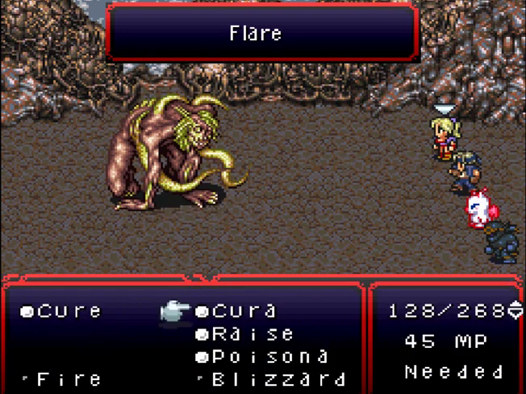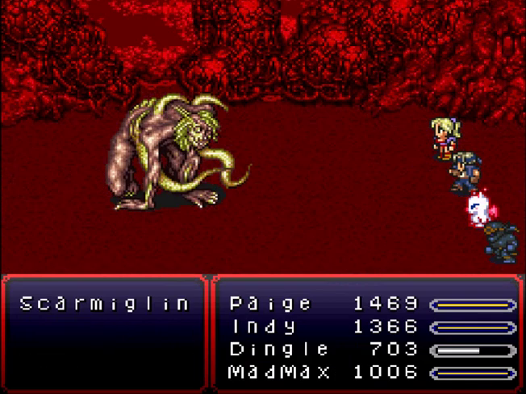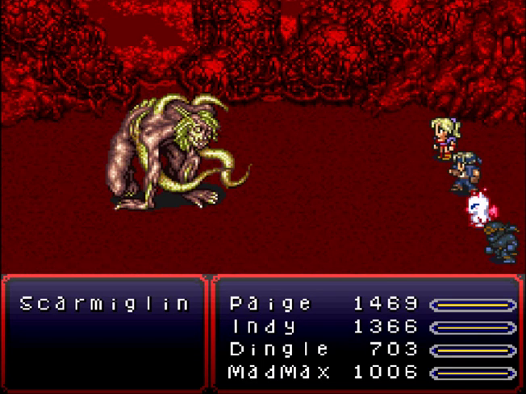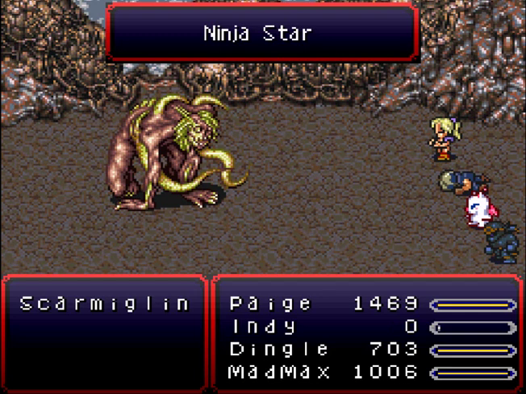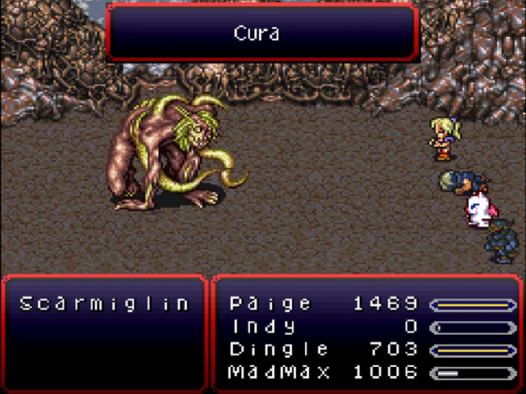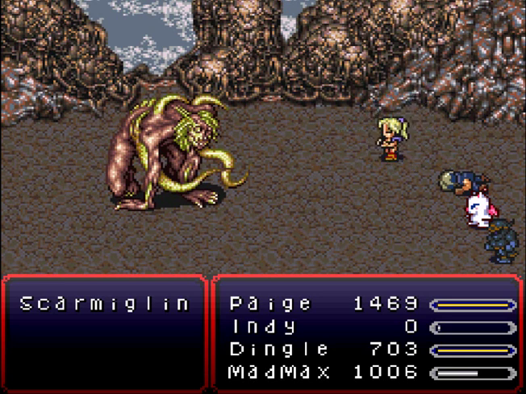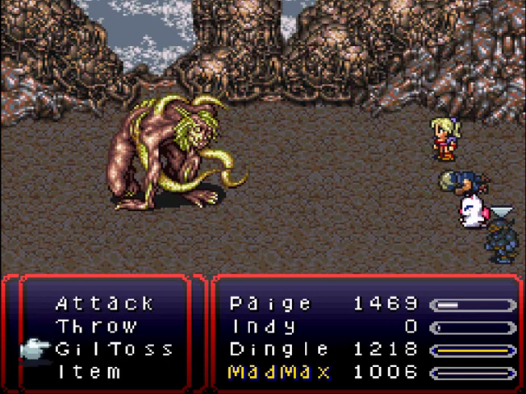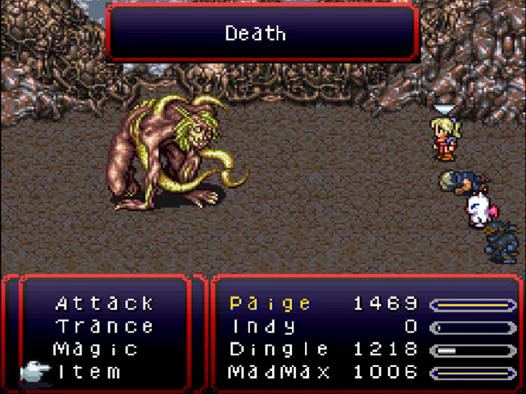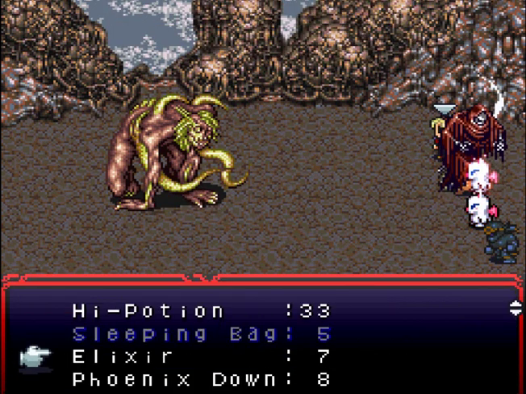Ooh, that's a lot of damage. Flare! No, Indy! You have so much to live for, so much treasure to find. Oh well. At least we're doing huge damage to him. Yep. You actually just keep throwing stuff, Max. See if I can get Paige to bring him back to life. Bring somebody back to life.